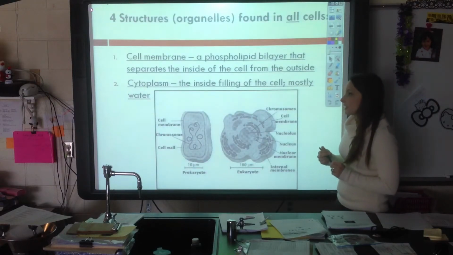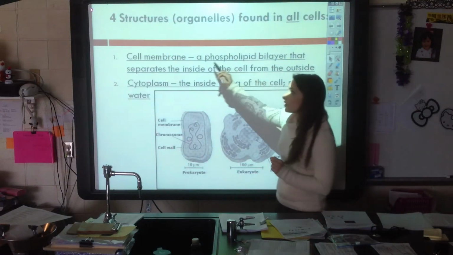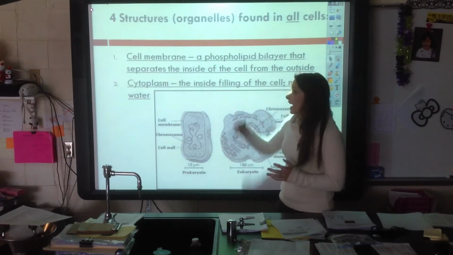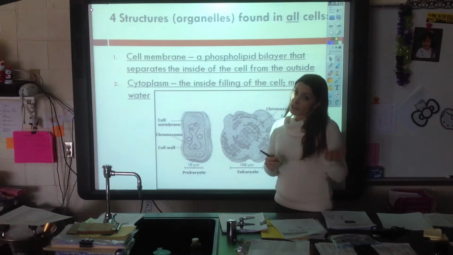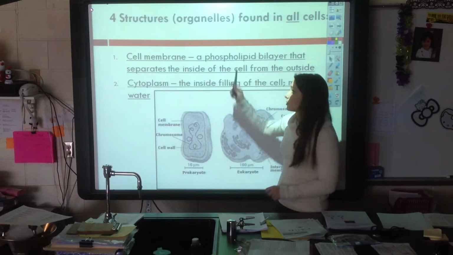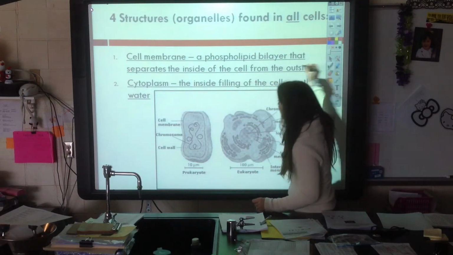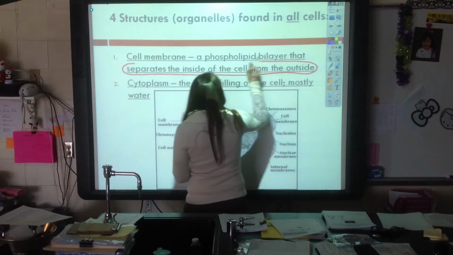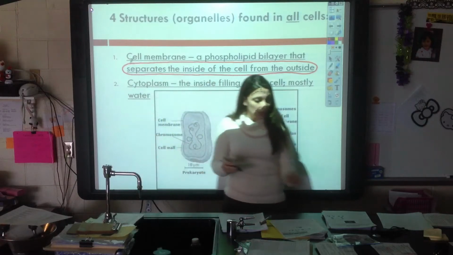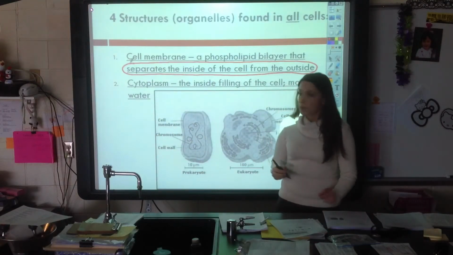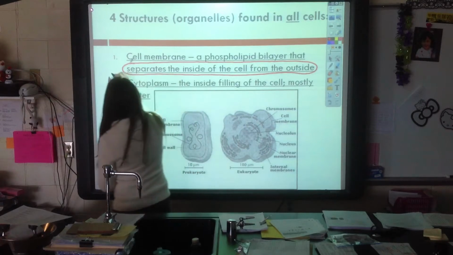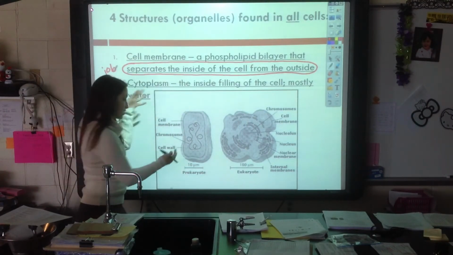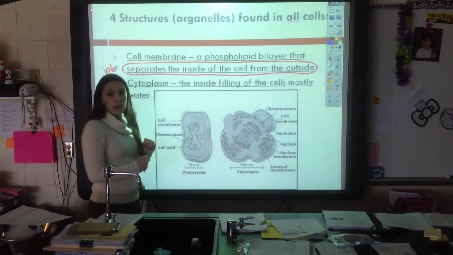So what exactly is a cell? Well, we start with the membrane that forms the cell. Without the cell membrane, you wouldn't have an inside and an outside. And so remember, a cell membrane separates the inside of the cell from the outside. That is its job. The job of the cell membrane, so please make sure that you write job next to that. The job is to create an inside separate from the outside.